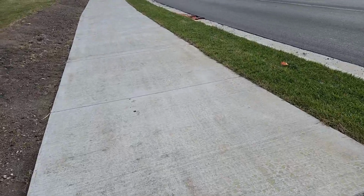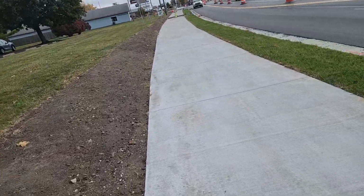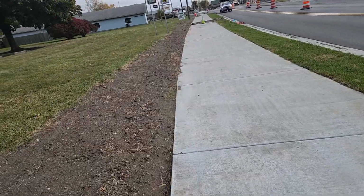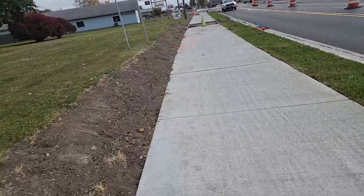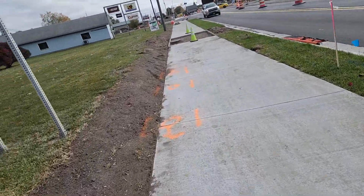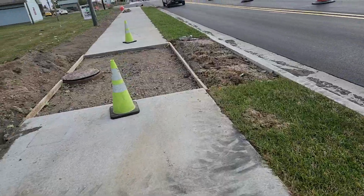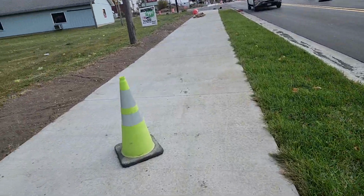So again, that concludes this topic on traffic control. I'm going to just call it part one, because there are some other traffic control operations that I'm going to show you. But this one, I just want to give you the first part on pavement markings. Now, the truck is going to come back around again later on, and I'm going to show you how they're placed. Show you how signs are put in or installed.